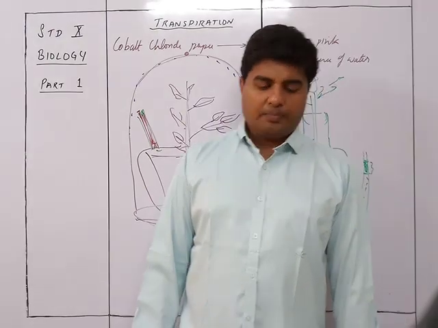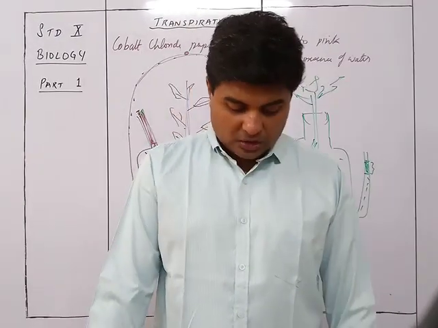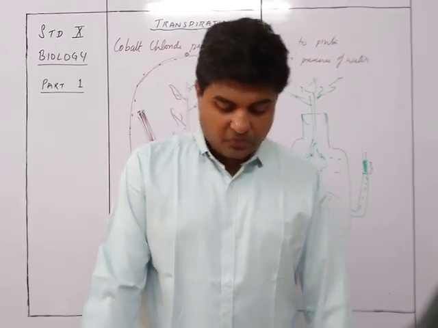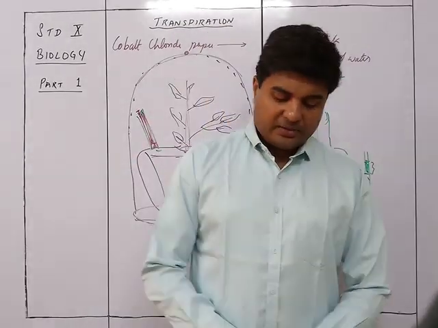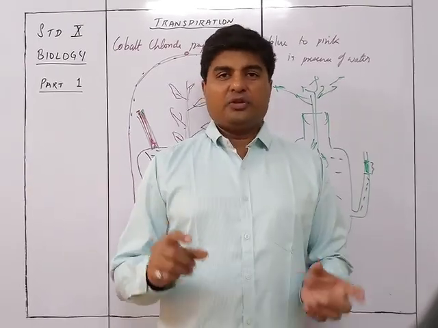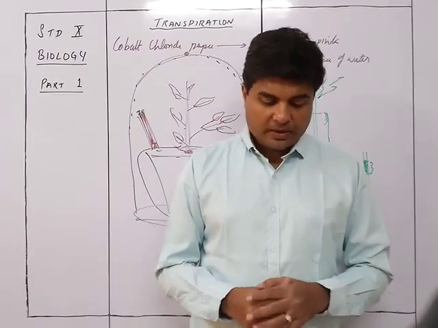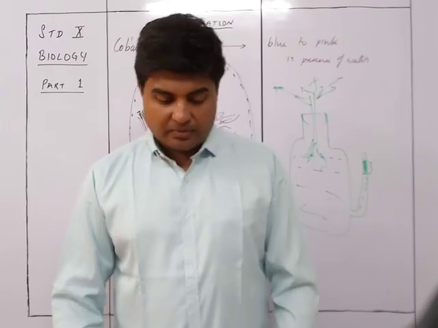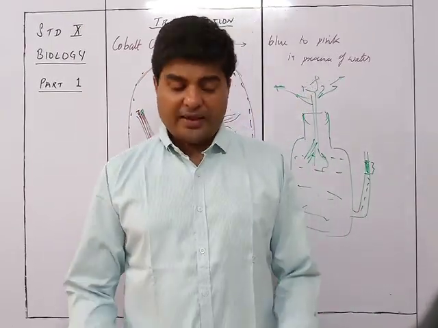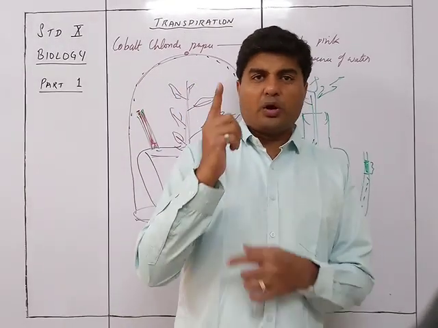So we can see that the volume of water loss can then be converted into weight, the loss in weight, and with the help of the weighing machine we can find out the difference between the cc and the grams. So that is the setup over there. Then there is another alternative method of weighing system where you take a small twig.